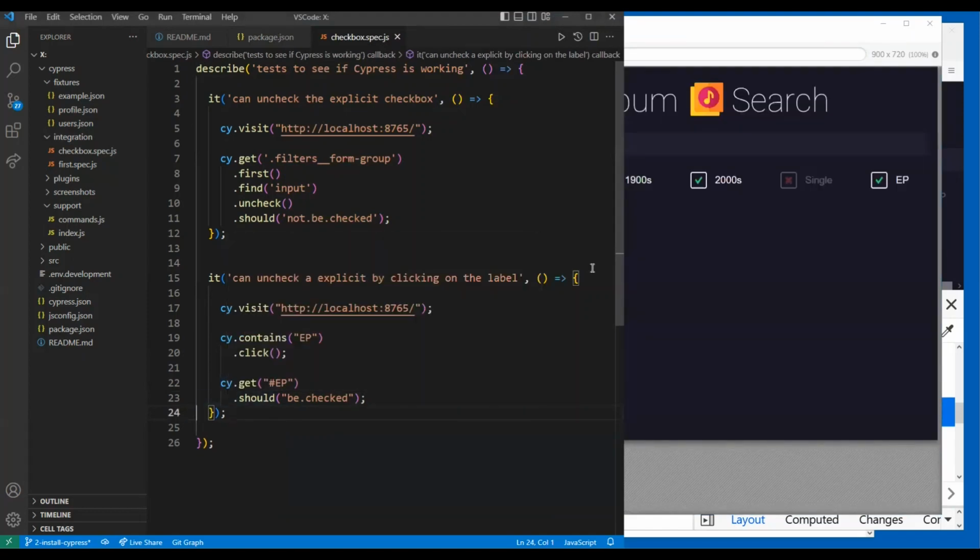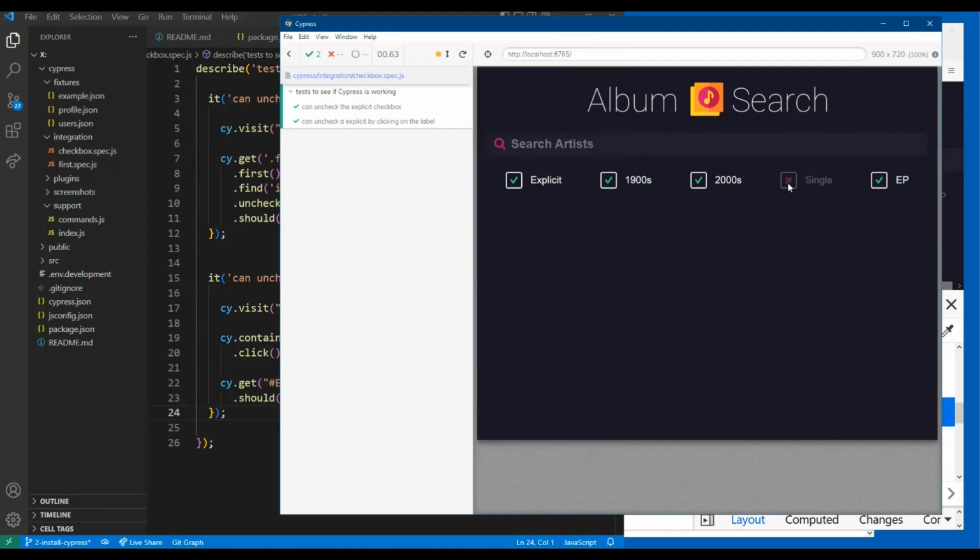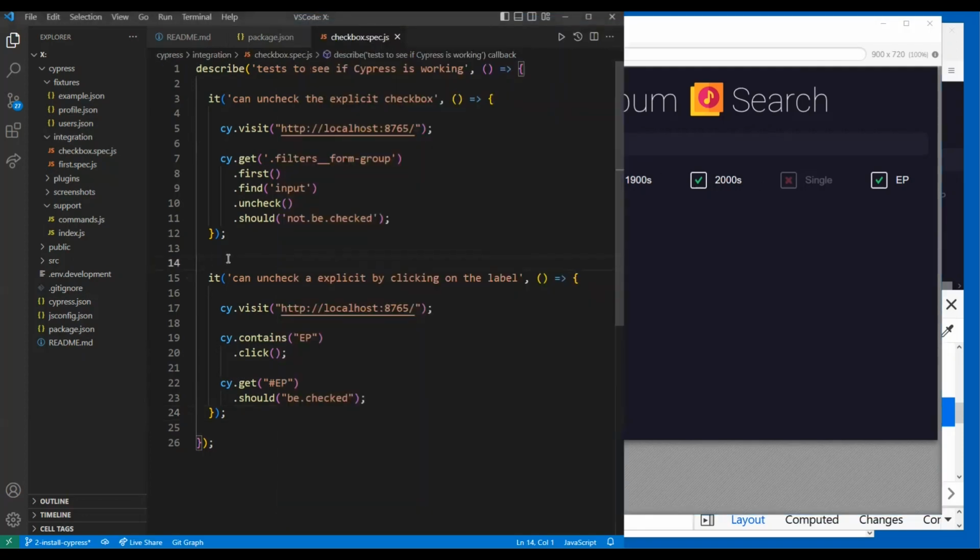So this is a typical Cypress check. We really ask the little nitpicky questions about the website. Do the little things we expect to happen actually happen in this site? And there could be thousands of these. Do all of these behave that same way? So right away, that's 10 tests right there for checking each one of those if they uncheck and check correctly with both the checkbox and the label. Okay.